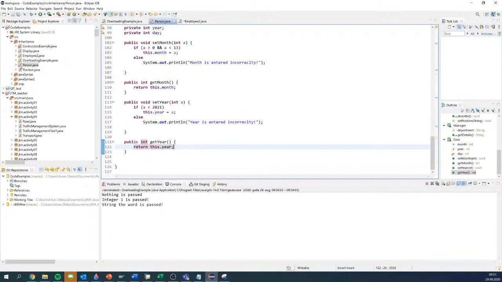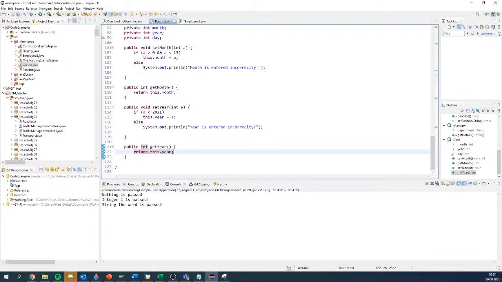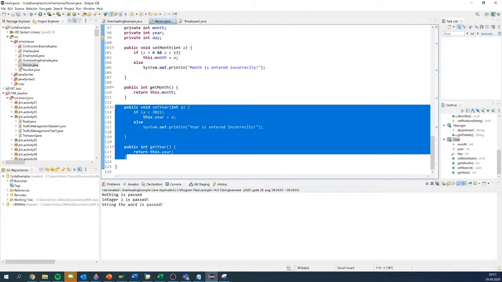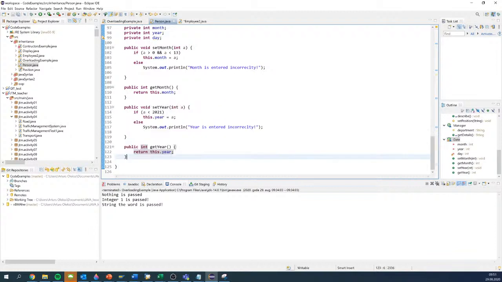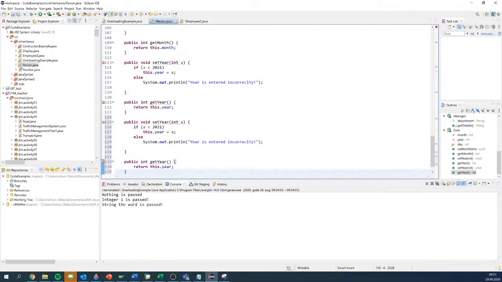This is an example again of why we need to encapsulate the variables, why we need all these getters and setters. For set day, we can also check that the day does not exceed the number of possible days in each month.